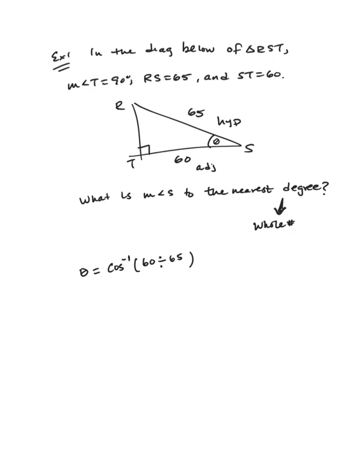It's all going to be done on the calculator. Again, you're in degree mode. If you take physics, every time you come back to this class, you must put your calculator in degree mode. Well, actually, I think physics is degree mode. Okay, so let's see. Cosine inverse, you must type second cosine to access the inverse, and then just type 60 divided by 65, and whammo, get your answer, 22.6, which becomes 23 degrees. Okay, that is a typical Regents question. Let's look at another one. There's going to be a lot of word problems on this.